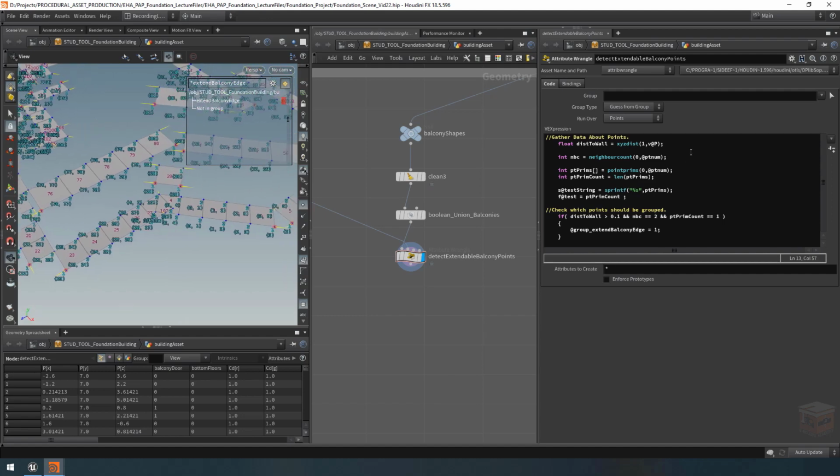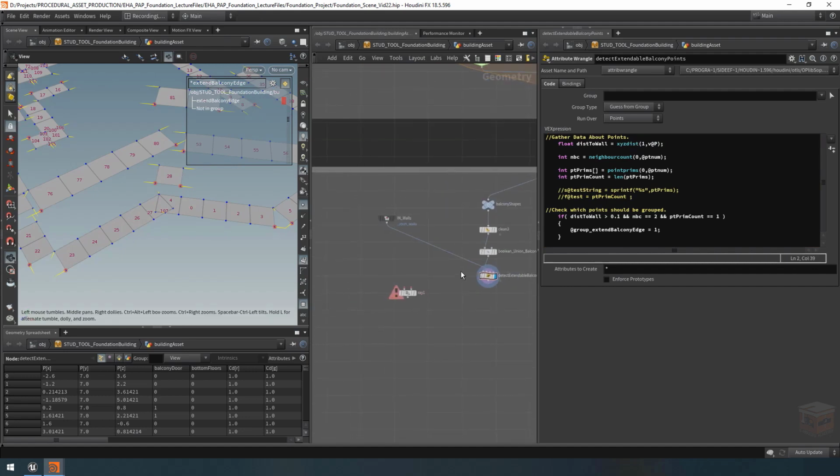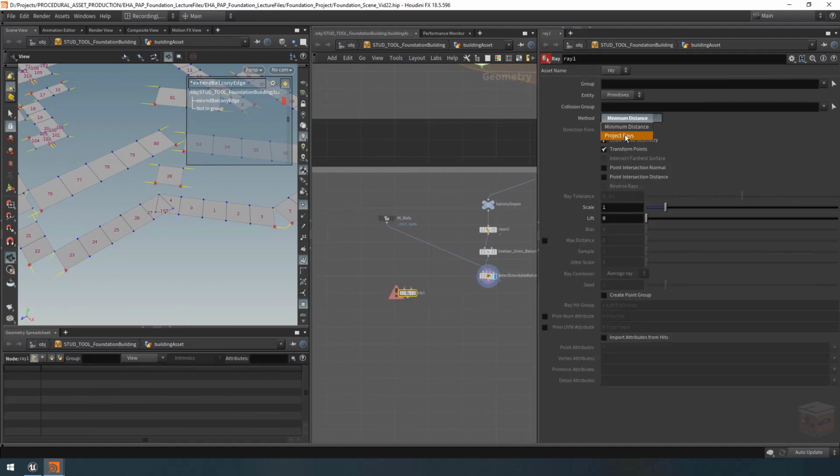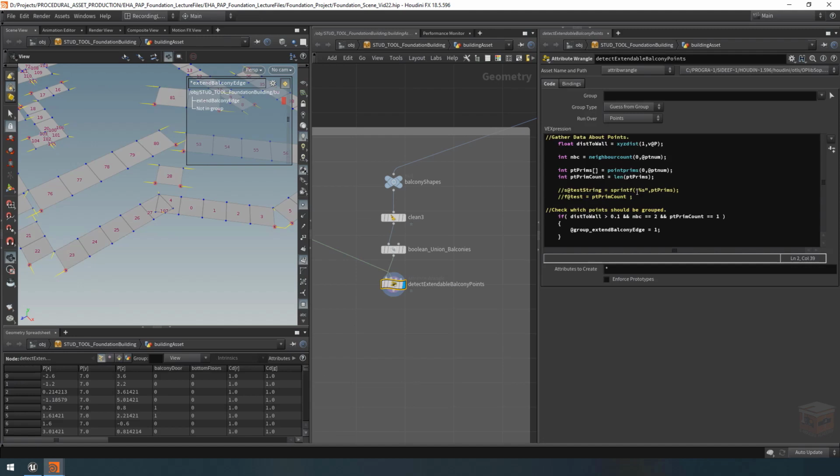Okay, so that's quite a bit of vex that we just wrote. There's a lot of other vex commands that I could teach you. The xyzdist, for example, only samples in an omnidirectional range. We could also use the intersect vex expression, which acts more like a standard directional raycast. However, that's not really the point of this lecture. I just wanted to show you a couple of expressions that we can use to sample information. And we'll get to this more in the next module of the masterclass.